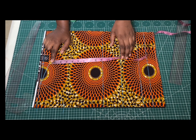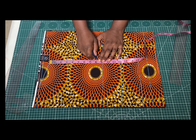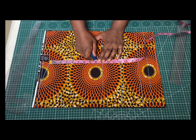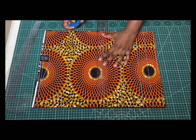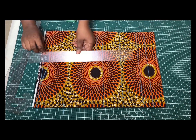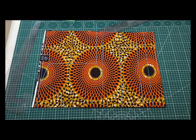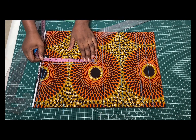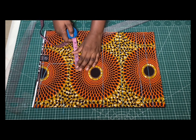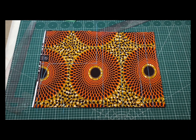For the armhole, I'm going to be marking my bust measurement divided by 6 plus 1.5. I'm placing my tape from this slant line here. After doing that, I'll measure what I have here and mark the middle. From this middle, I'll go in by half inch. And then I'll be creating my armhole curve.